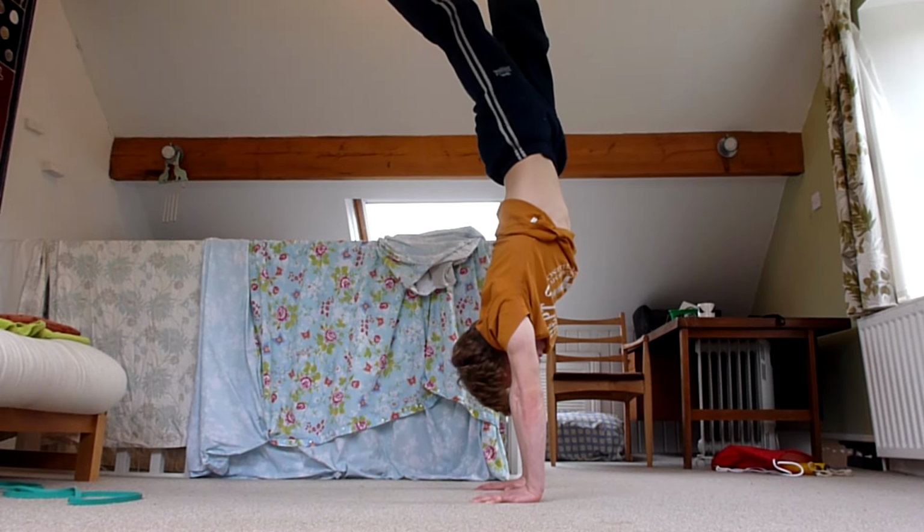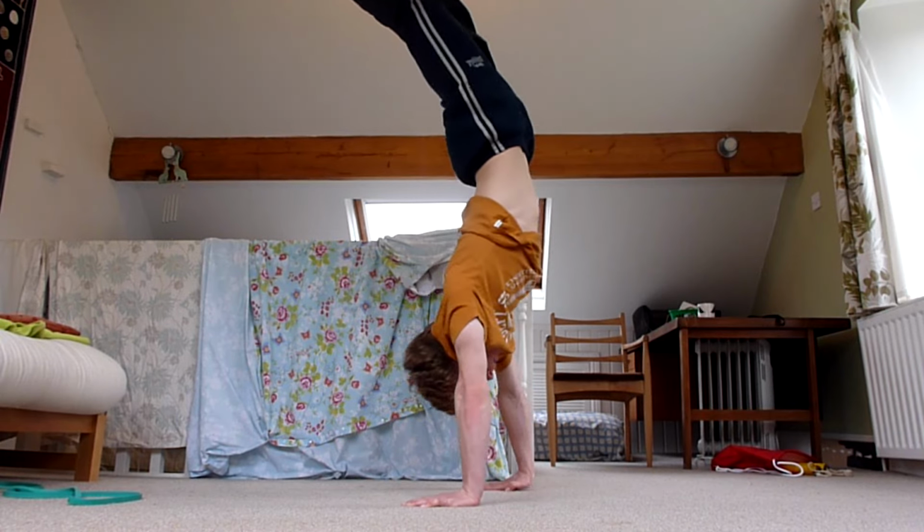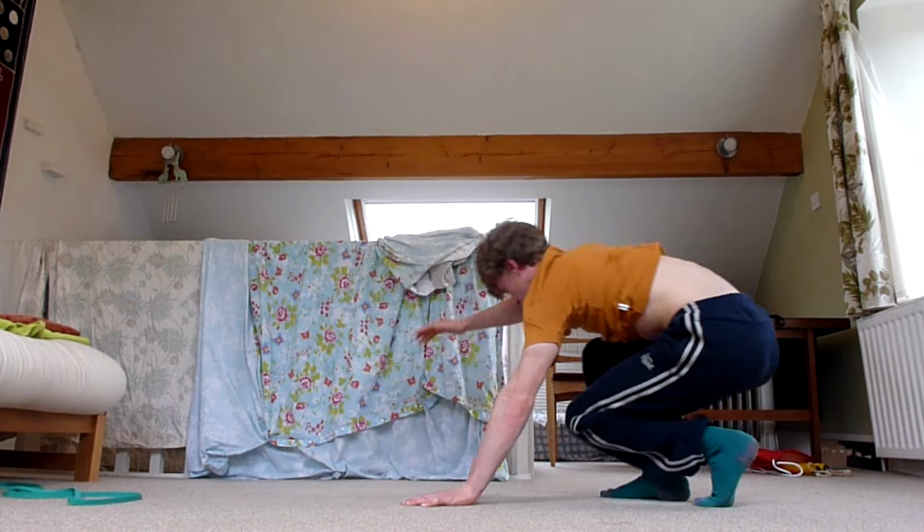Goal completed then, right? Well, not really. Well, I did reach 15 seconds. I wasn't entirely happy with this handstand.